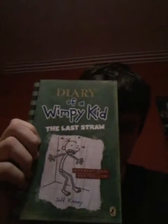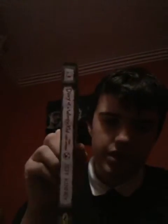Next up I've got the 2009 book cover, Diamond Kid 3, The Last Straw. Front, spine, back. You can see here's Greg hanging out in the shower. The picture inside this one is the same as on the back. Let's see, was it 2009? Hold on, let's check this. Yes, the 2009 book cover, Diamond Kid 3, Last Straw.